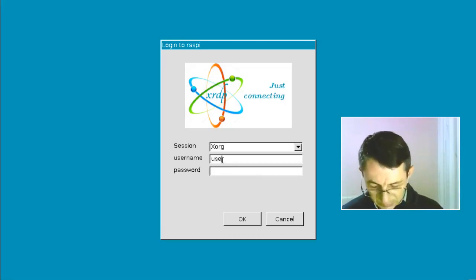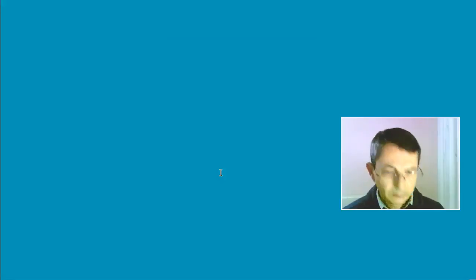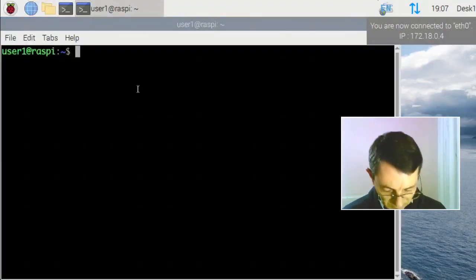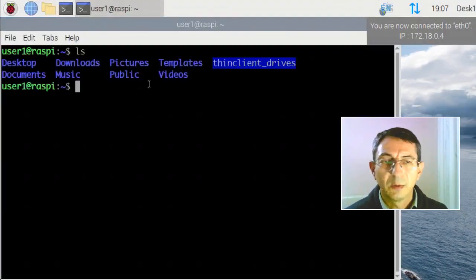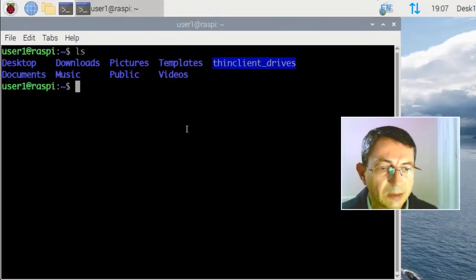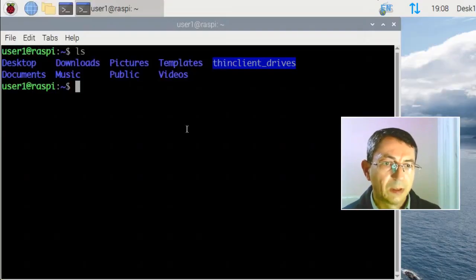I will use just a test account, user1. And here you can open the terminal and try the commands that you need. So this is as a backup solution in case you don't have Linux. If you have Linux at your laptop, it is better to use your laptop.